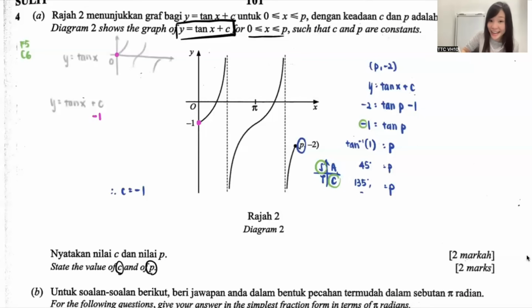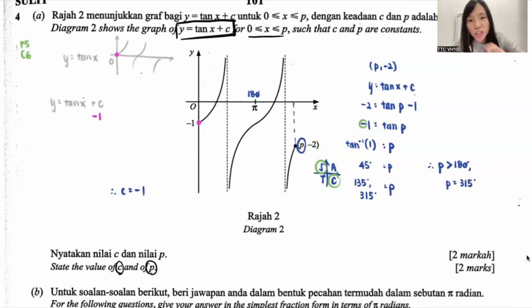This one all is basic. I expect you guys know. 315. Okay, my dear. So that is the 2 answer. But I hope you guys understand that P located here. This is pi. Do you remember what is pi? Pi is actually 180 degrees. Isn't it that means your P answer should definitely be more than 180 degrees. Cannot be less than, correct, my dear? So quite obvious your P answer should be 315 degrees instead of 135 degrees.